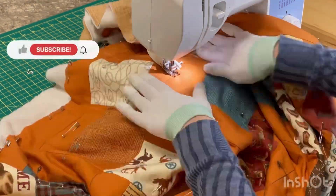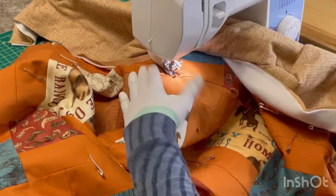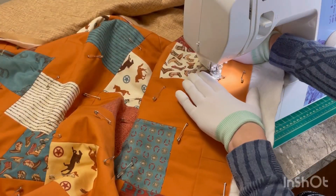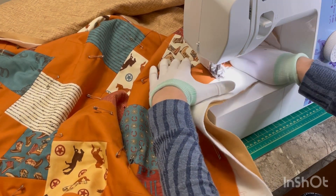I'm going to speed up the video here because nobody wants to sit and watch me putter along slowly. This is a slow process, so you just need to be patient and take your time. When I'm coming to the edge of the quilt, I'm just going to make sure that I come off about an inch — this is so that I don't have any nesting or loose threads right on my quilt top.